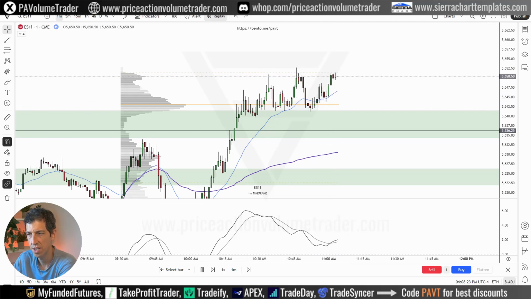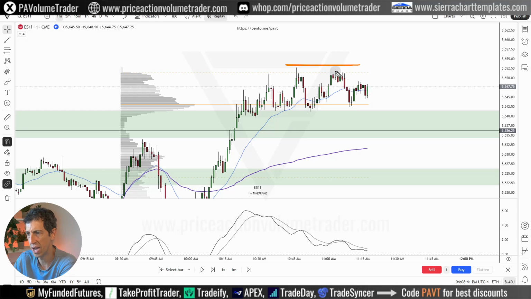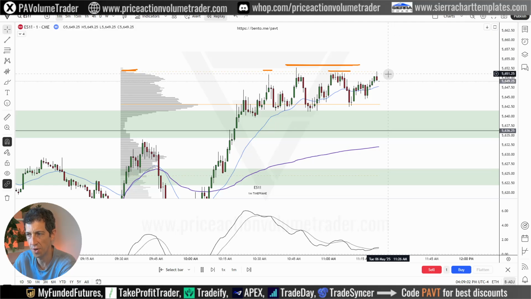We bounced and right here, that's where I got stopped out on the trade over there, okay? I mean, looking back, I could have put my stop loss even higher above this high, but I put it just beyond the value area high here, right above this. And I think just due to the slippage and everything, I just got taken out right over there. But as I mentioned, even though we pull back, eventually the market just kept pushing even further and further up, okay? Like we had over there, okay?